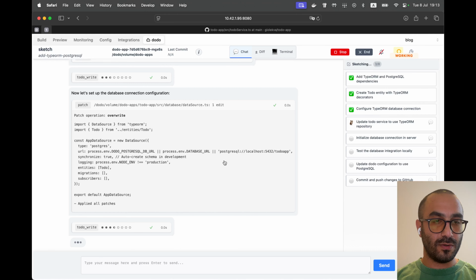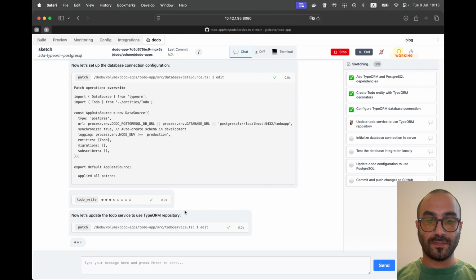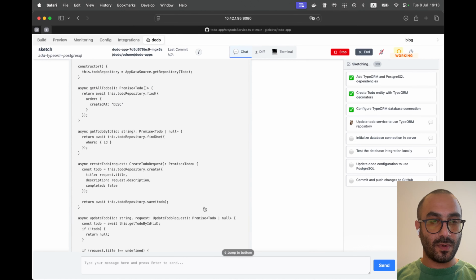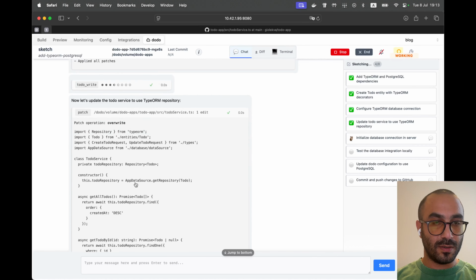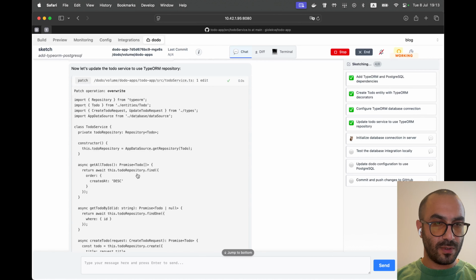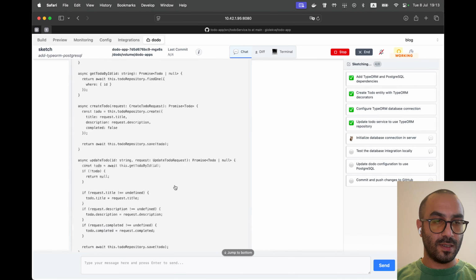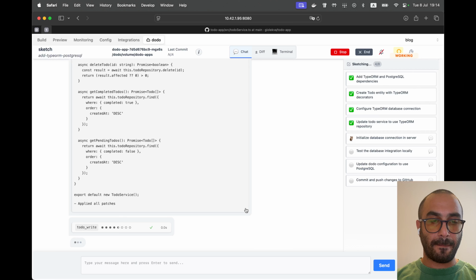Creating a connection. Now it updated the service implementation to use TypeORM and the database accordingly.